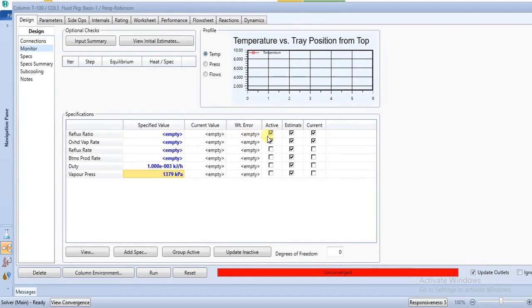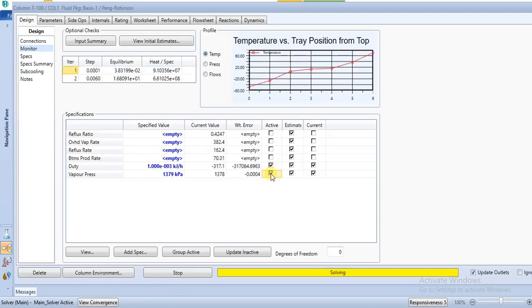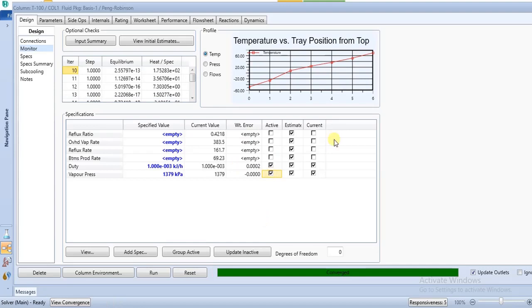So we deactivate these other specifications because they are not specified. We didn't specify their values, and then we activate those that were specified instead, right? So we activate this and this one, right? And then we let it solve, right? So it has solved, our column has solved, right?